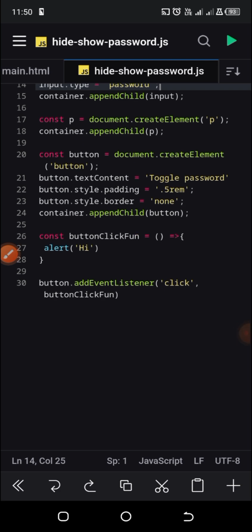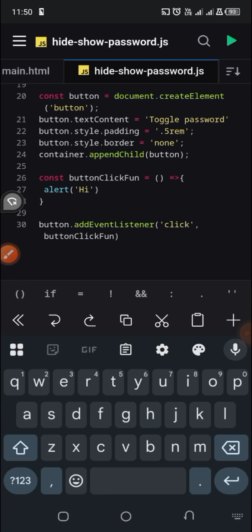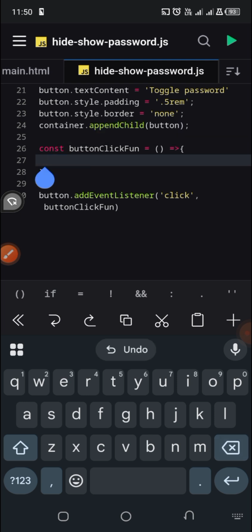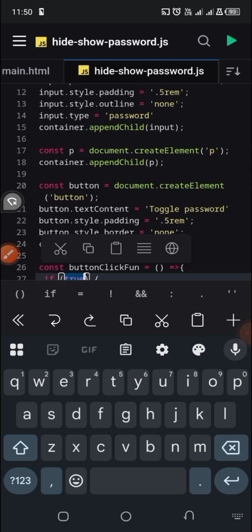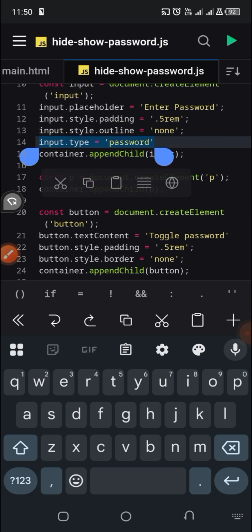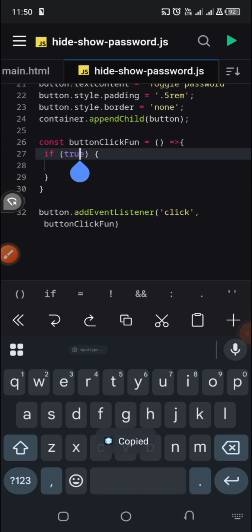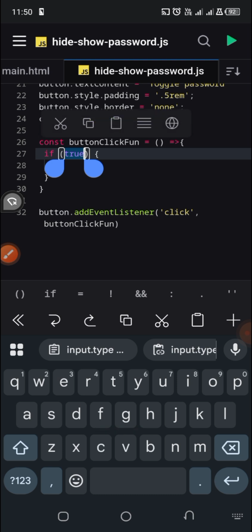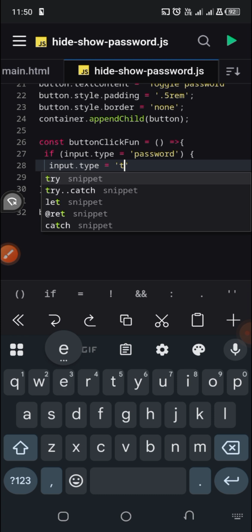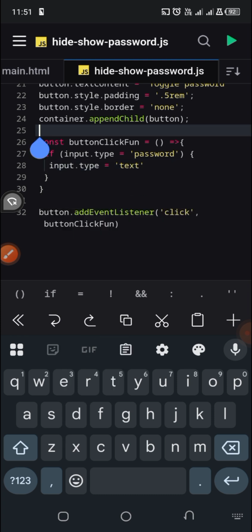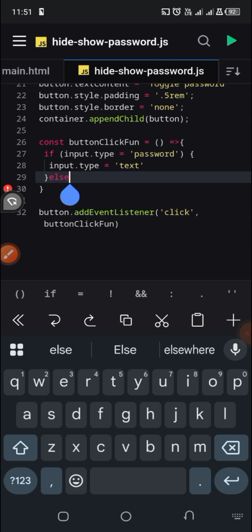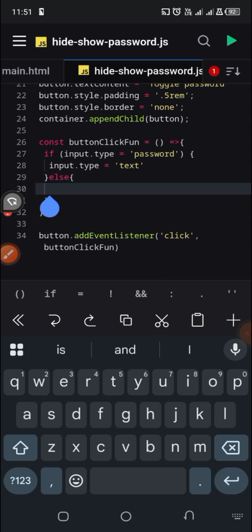Since we are going to toggle it, we are just going to say if input.type is equal to password, then we have to change it to text. Else, we change it back to password.